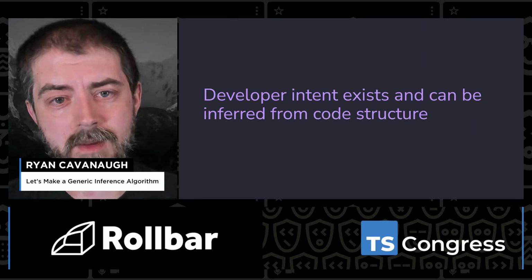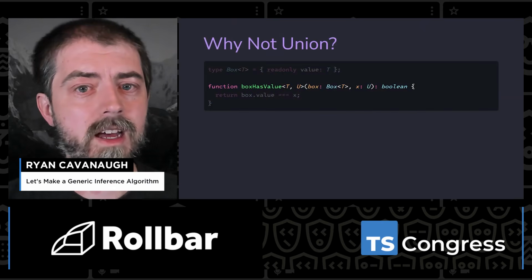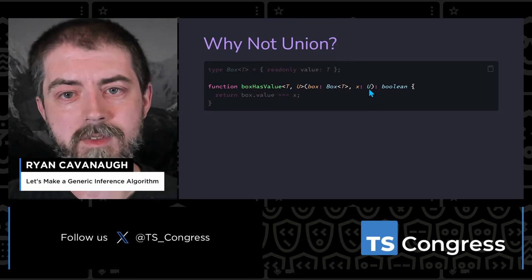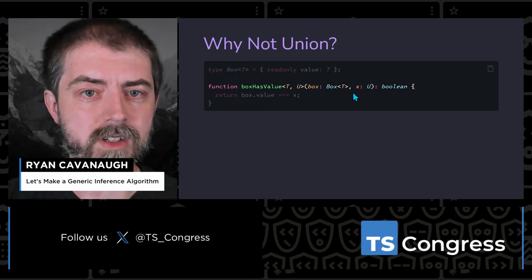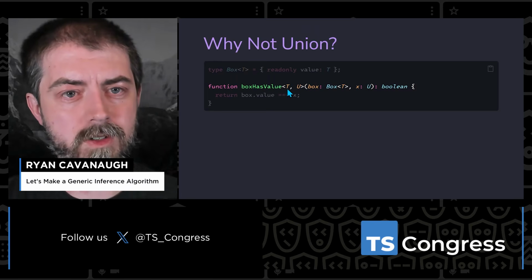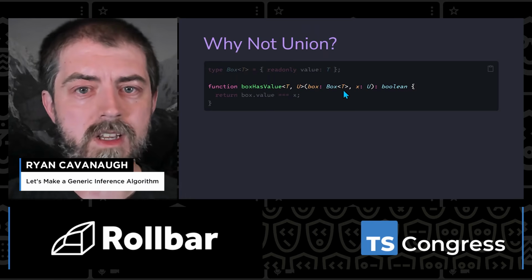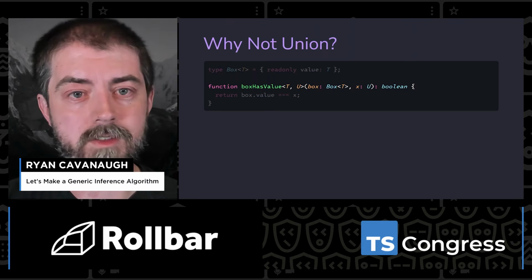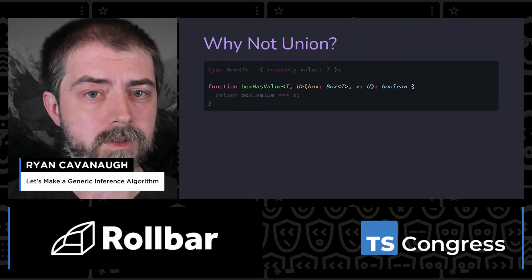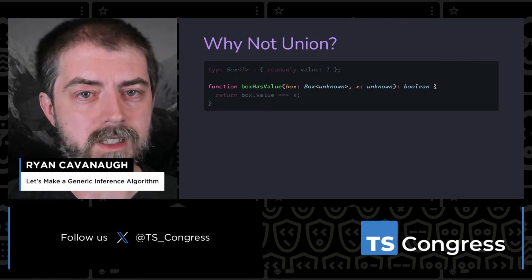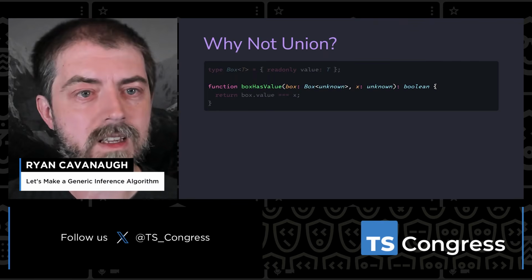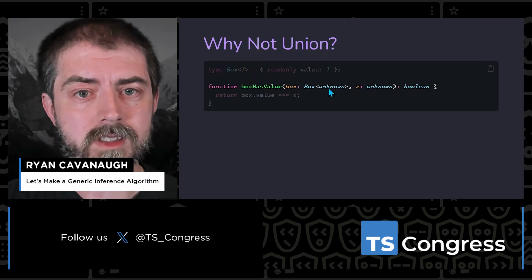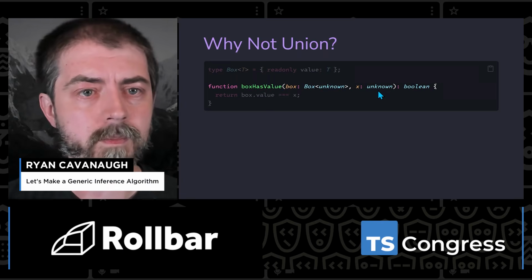Let's think about some counterexamples of how you might have written box as value. Had you wanted the type of the box and the type of the x to not have any relationship with each other, that's what multiple type arguments are for. You could have said this has 2 type parameters, t and u, and there's no relation between these, and they can be inferred freely without regard to each other. Or really, if you really wanted things to just kind of be whatever, you can just say box of unknown and x: unknown. There's no need to use generics at all if you're not trying to relate what's in this position to what's in this position.